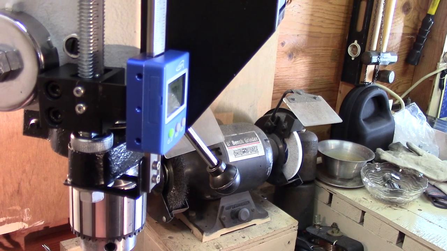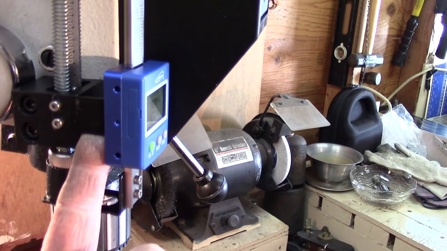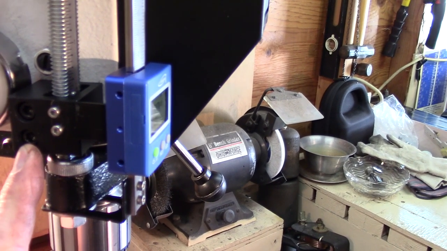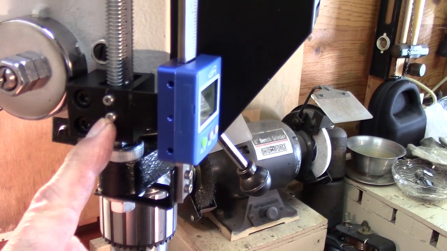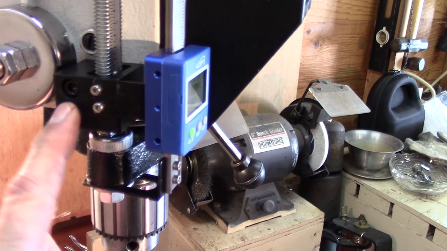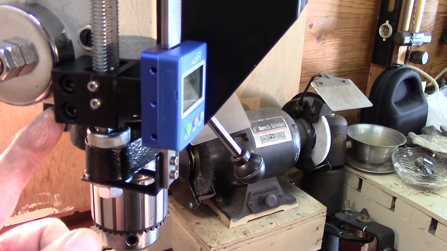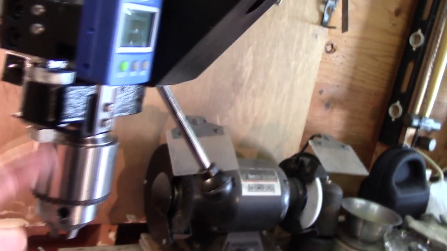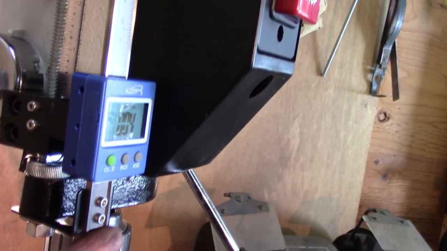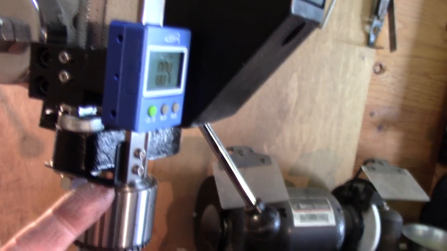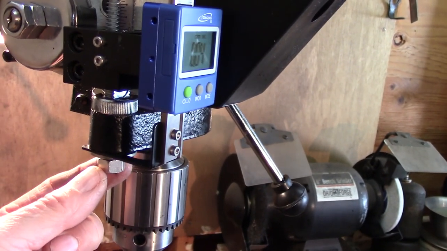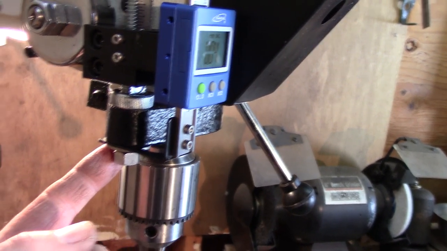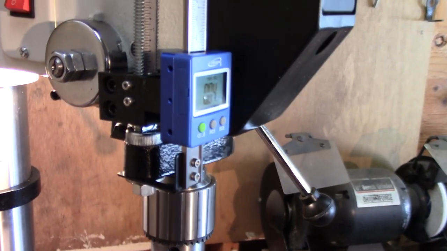Now, it came with a bracket here and I cut it short and drilled two holes over here and mounted it to the drill press stop on the bottom of this. On the other side of this DRO they provide another bracket and I just use it on the drill rod right here—I move this nut and put the bracket on here, so the machine is still all original with all the original stops.